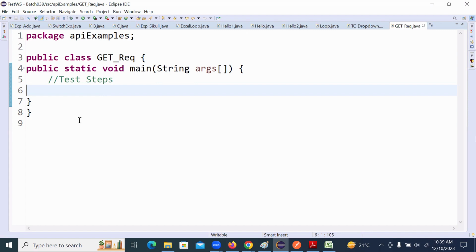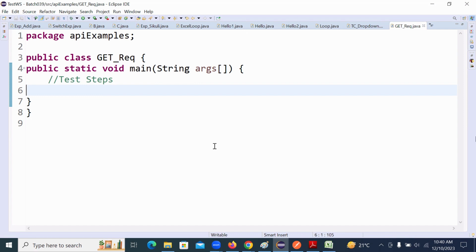According to our requirement, with the help of Rest Assured, we need to send requests and get responses.